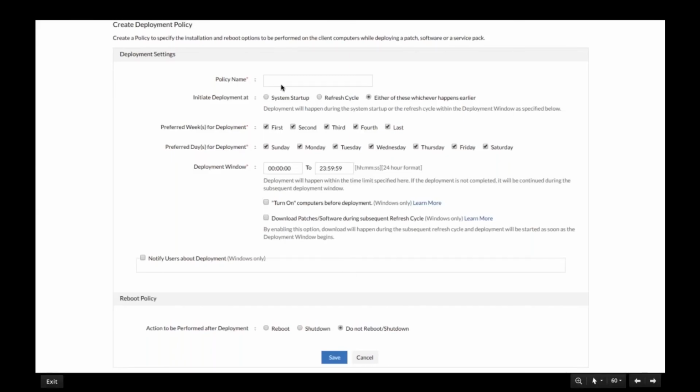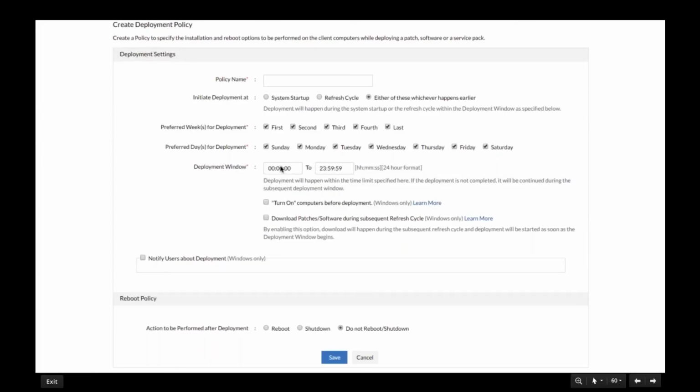So create deployment policy. We can create a policy, as I said. So this can be during the system reboot or during the subsequent refresh cycle, or either of these, whichever happens first. Preferred weeks for deployment, I've selected all: first, second, third, fourth, and the last. So preferred days for deployment, you can also set the deployment window, or if you wish to deploy these patches not affecting your productivity, you can go for the second Saturday after the patch Tuesday, so it does not affect your productivity.